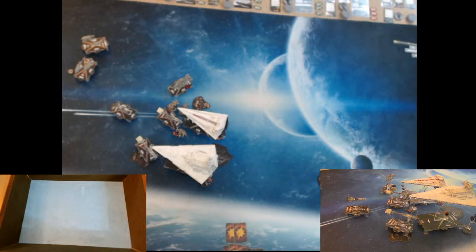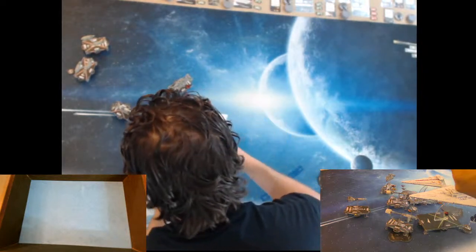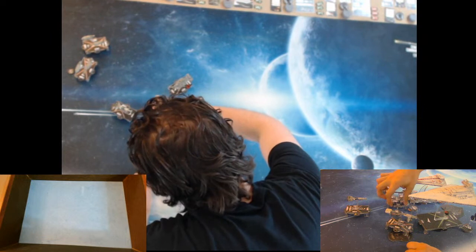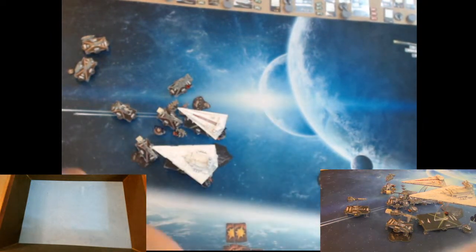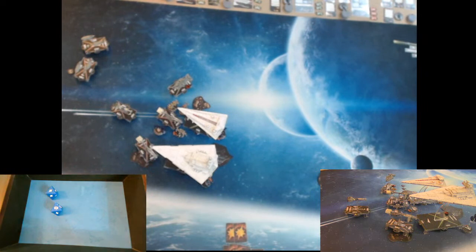Let's start moving squadrons. What I'm going to do first is move the Hero of the Empire in, because he's the one that really matters. If I can get double crits off into you. There's a hit crit. Okay. Hit crit. I can brace that to only take the hit, or the crit, right?